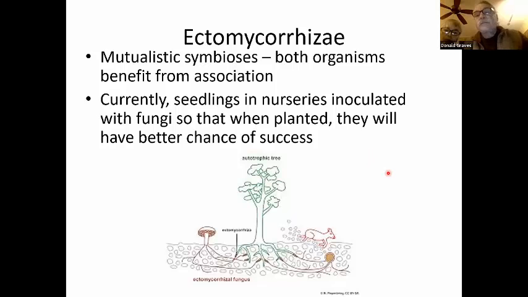So Keller, I'm just wondering, you're talking about trees, but I'm assuming that there are mycorrhizal associations between herbaceous plants and things that are not trees. But they don't have ectomycorrhizae. Okay, the ectomycorrhizae are specialized on woody plants. You could have shrubs and trees that are woody. But herbaceous plants won't have ectomycorrhizae. However, the herbaceous plants would have endomycorrhizae. They'll have the next group that we'll cover.